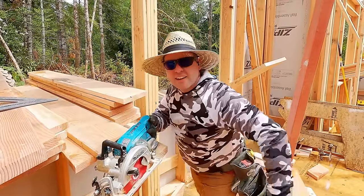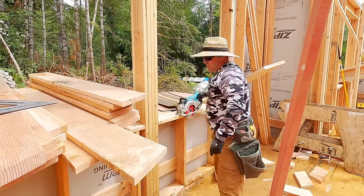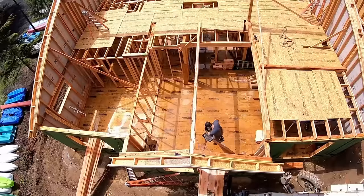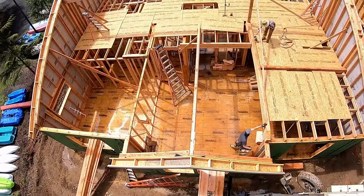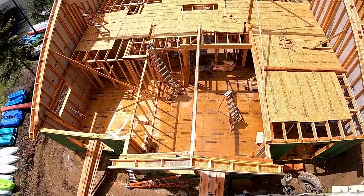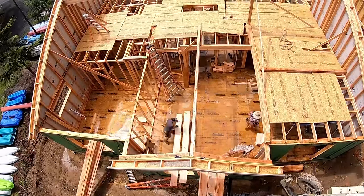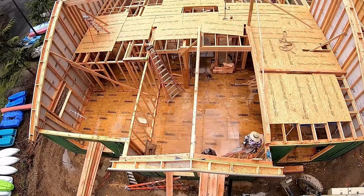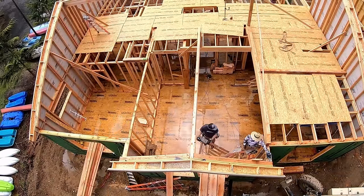Rule number 10 is don't make mistakes. Now that the rafters are cut correctly, we're going to go ahead and stack the living room roof. Once that's all stacked and blocked, all that good stuff, we're going to sheet it. And that way the overframe can land on top of it and we can get all the big rafters up.